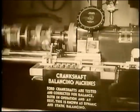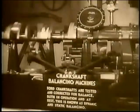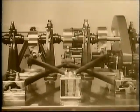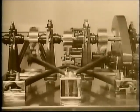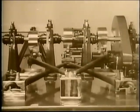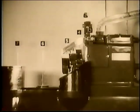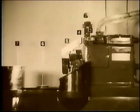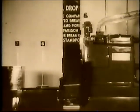Remember the stories about medieval torture chambers that made your blood run cold? On the rack, many parts are subjected in a few hours to the same punishing wear and strain they undergo in months of hard driving. Yes, sir. Parts for a modern automobile have to be able to take it and come up with a bounce, like these valve seat inserts. Oh, there's one that didn't quite make it.